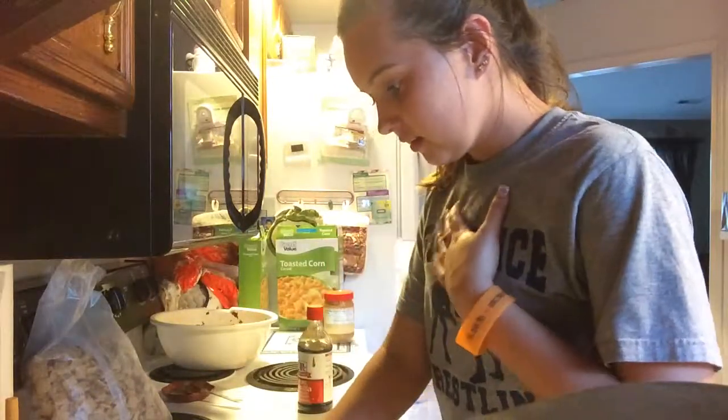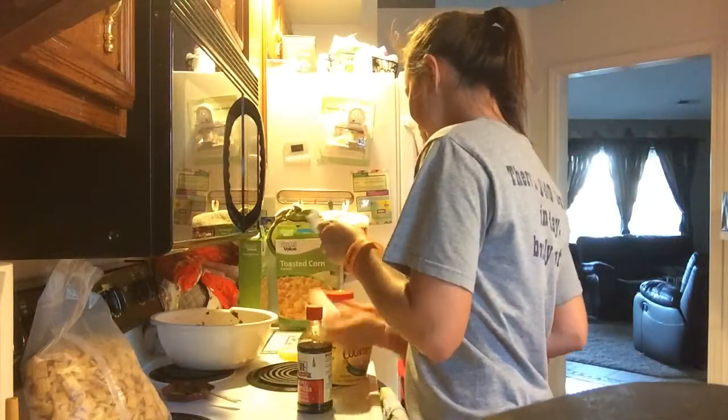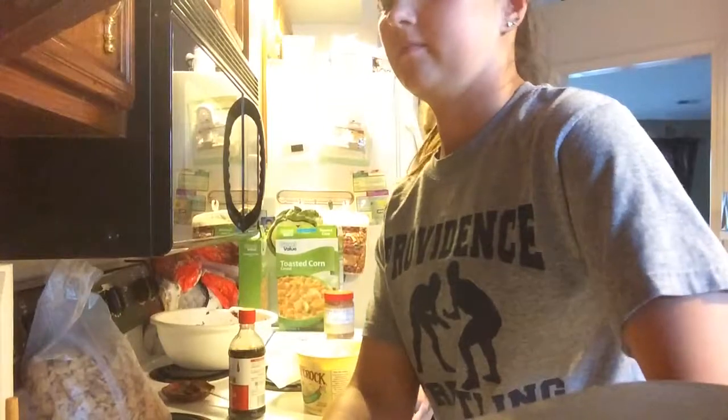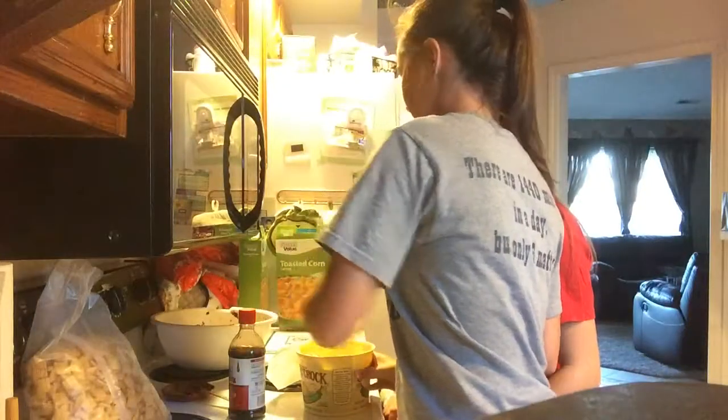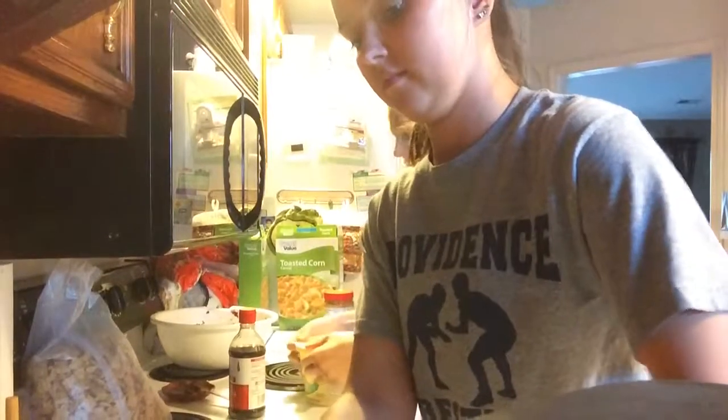Next, we're going to measure the butter. Yo medí 1/4 taza de mantequilla.